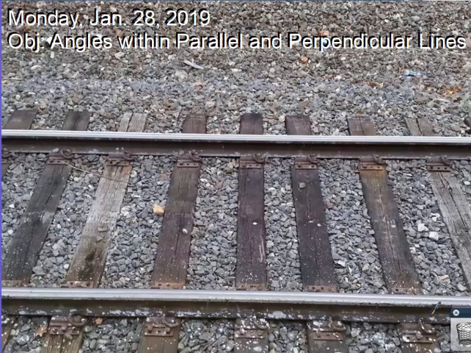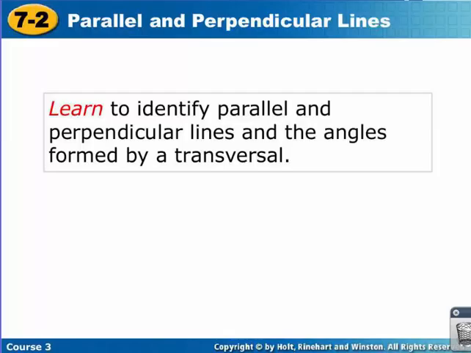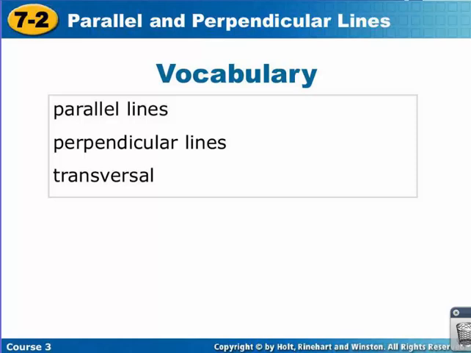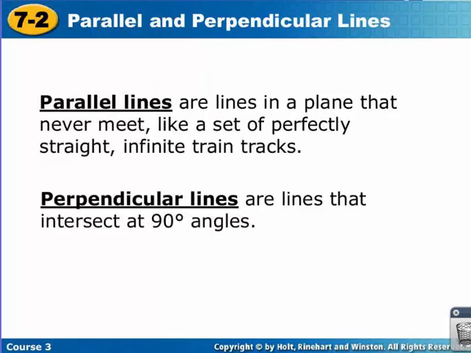Hello class. Today we're going to talk about angles within parallel and perpendicular lines. So what we're going to learn today is to identify parallel and perpendicular lines, and then all the angles that are formed by a transversal that cuts across two sets of lines. So the vocabulary that we're going to look at today are parallel lines, perpendicular lines, and what a transversal is. So let's dive right off into the first two.